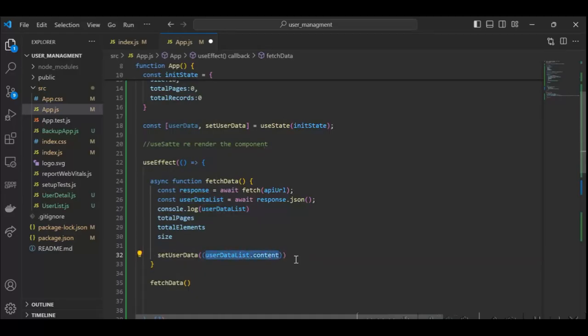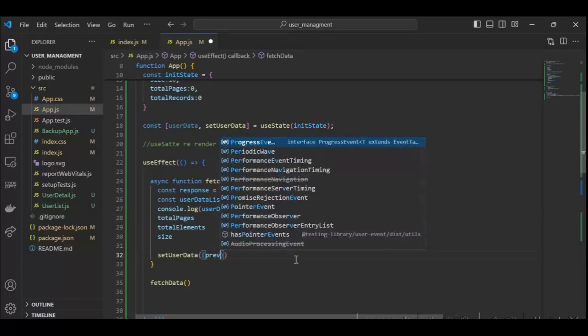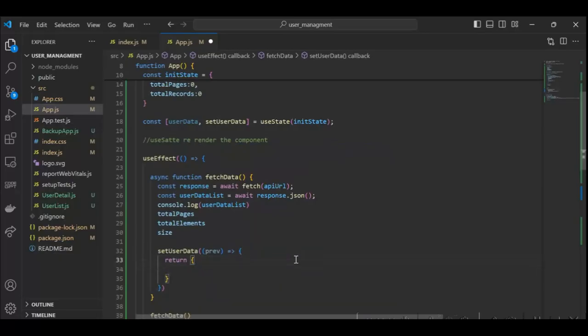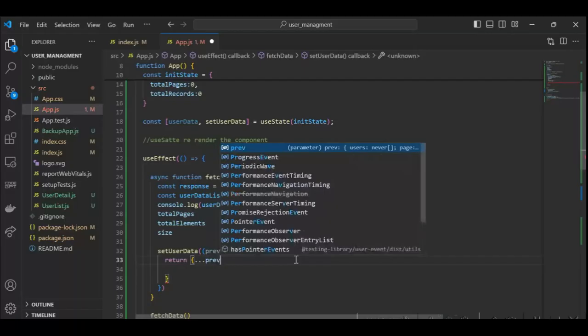So friends, if we set state by function and we pass a function, the first parameter is the previous state. So we can pass the previous state as previous. Then we can have a function body, and in this function body, we can set the state. Whatever we return from here will be set as the state. So the first parameter, we can set our previous state.